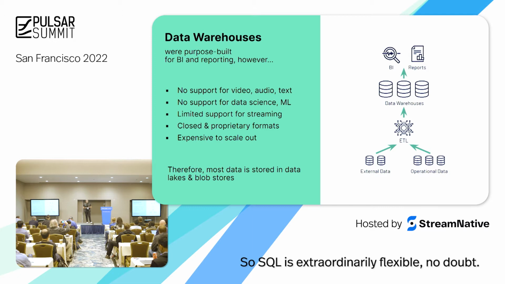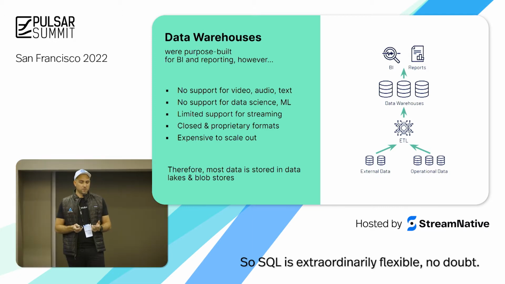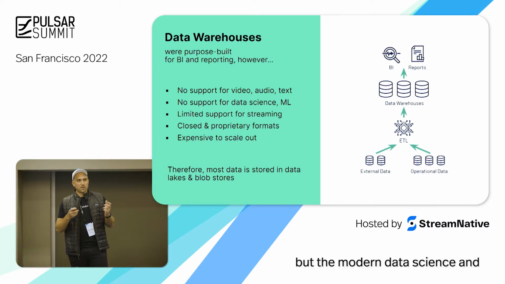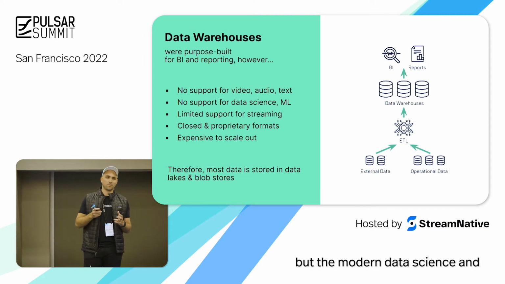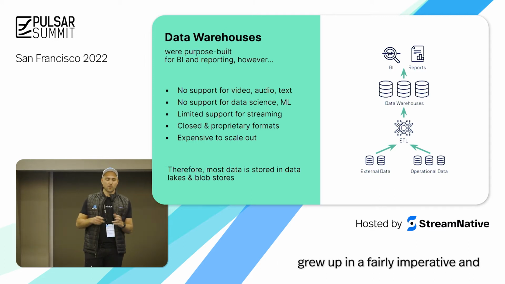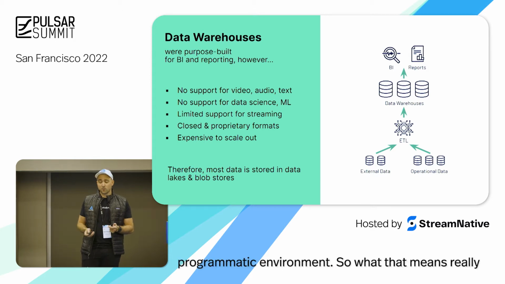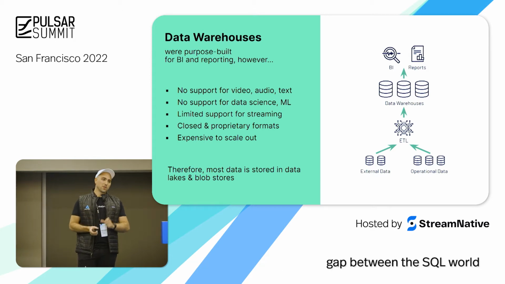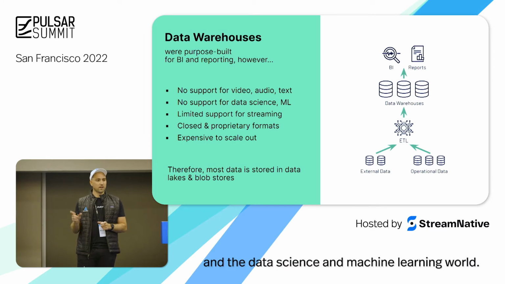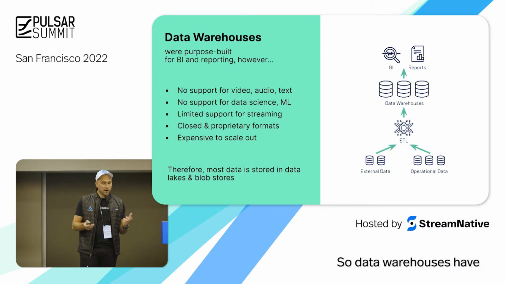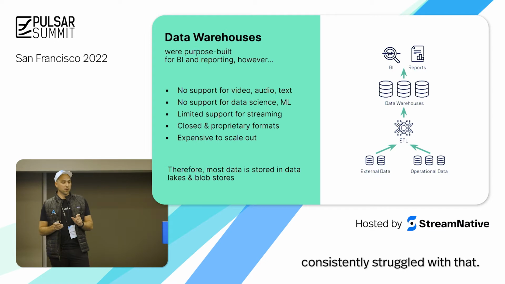The second is usability. So SQL is extraordinarily flexible, no doubt, but the modern data science and machine learning ecosystem grew up in a fairly imperative and programmatic environment. So what that means really is that there's always been this gap between the SQL world and the data science and machine learning world. So data warehouses have consistently struggled with that.